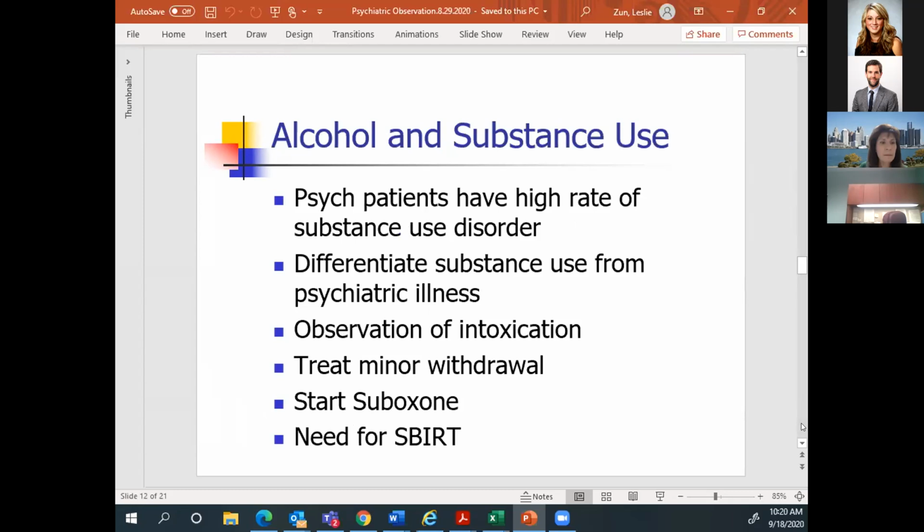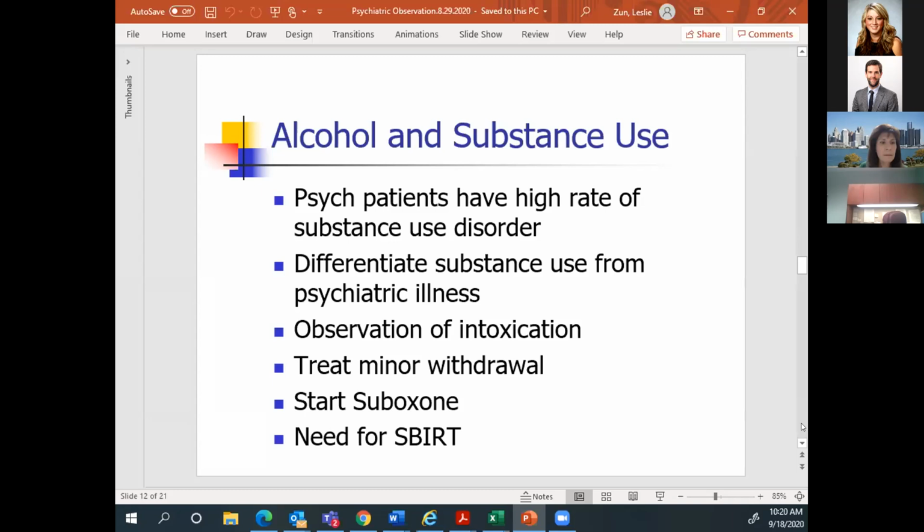Now, we do know that there is about a 75% co-substance use disorder with psychiatric disorders. And for some patients, we don't know, is it the drug or is it their underlying psychiatric condition that's causing today's problem? So here's an opportunity to kind of let the drugs and alcohol wear off and see what happens. You know, this is that issue of the drunk person who always says they want to kill themselves when drunk, but when they're sober, they don't say that. And so this might be an environment to make that differentiation.